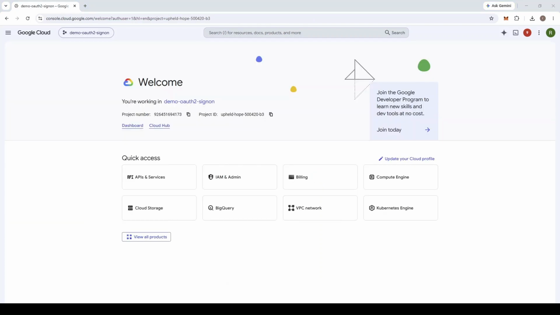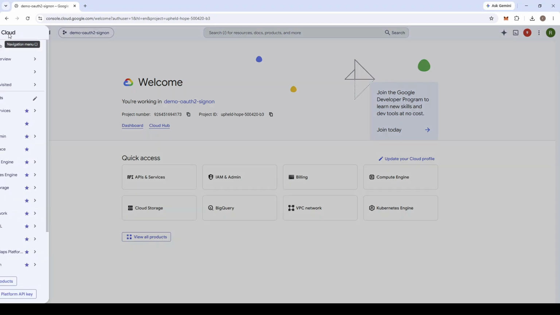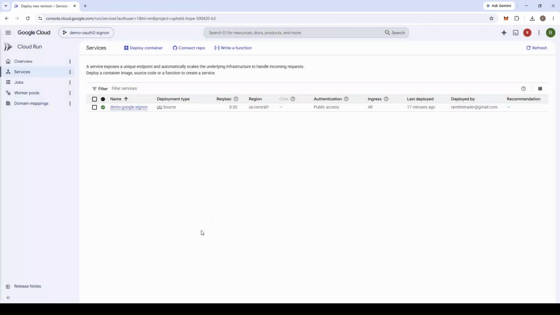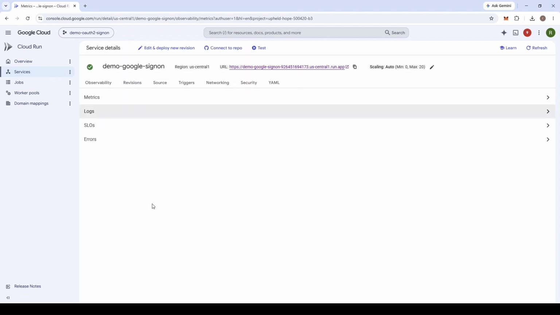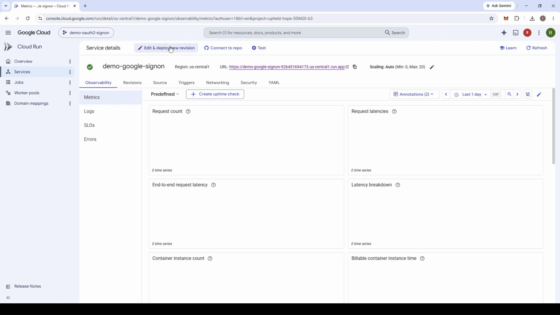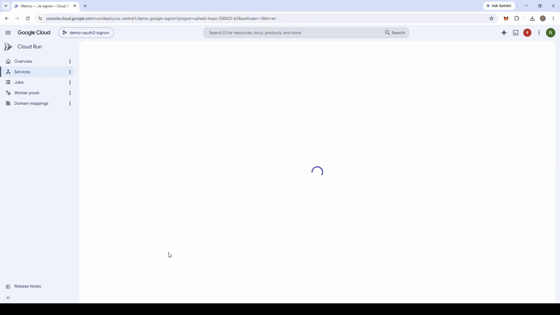Now we are coming to the last part of the application. Basically you go to the Cloud Run services, select the service, and then go to Edit and Deploy New Revision.